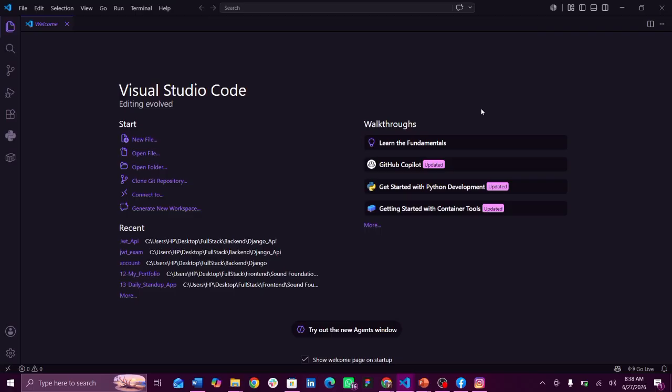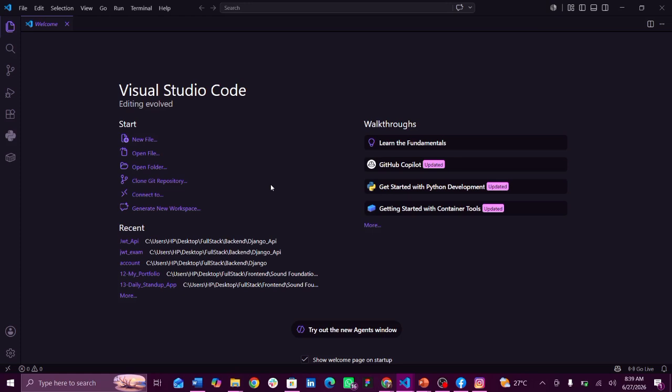Once it is installed, open Visual Studio Code. The first thing you will see is the welcome screen. You cannot see that here because I've been using my Visual Studio Code, but if you have just downloaded it for the very first time, you are going to see a welcome page. Do not be overwhelmed by what you see. We are only going to focus on the one thing that matters for now, which is the coding.